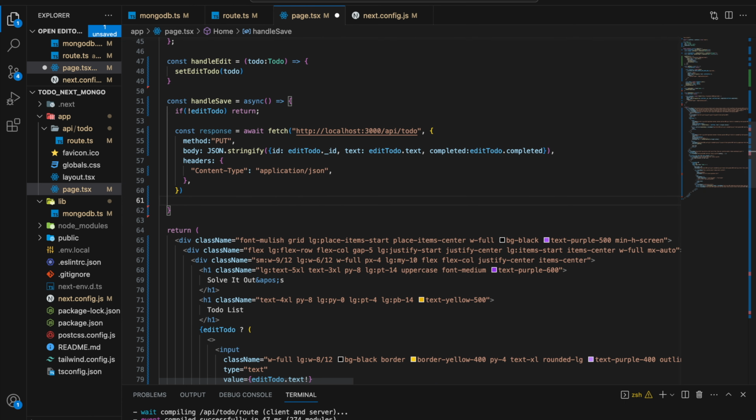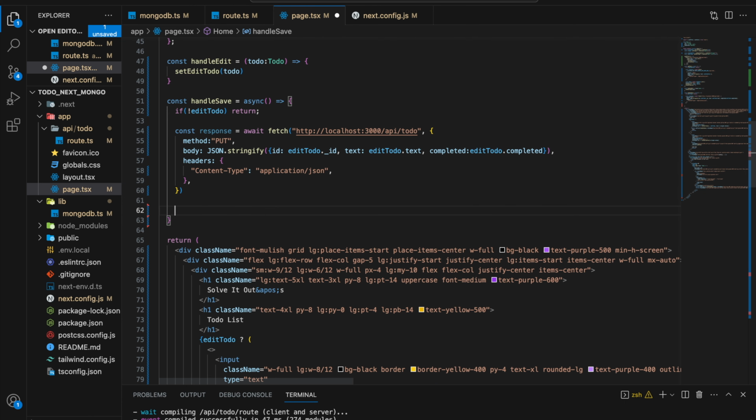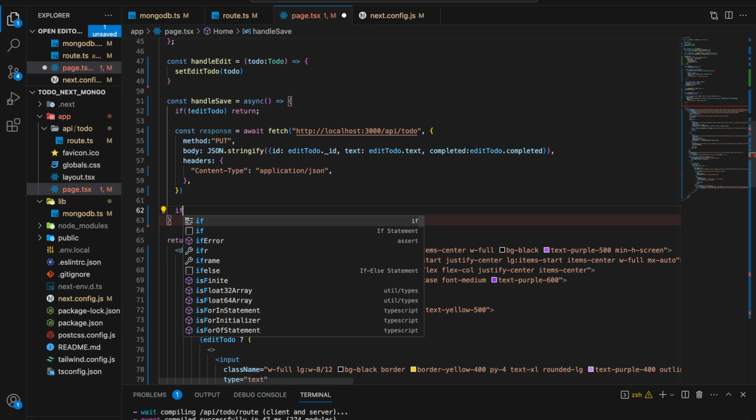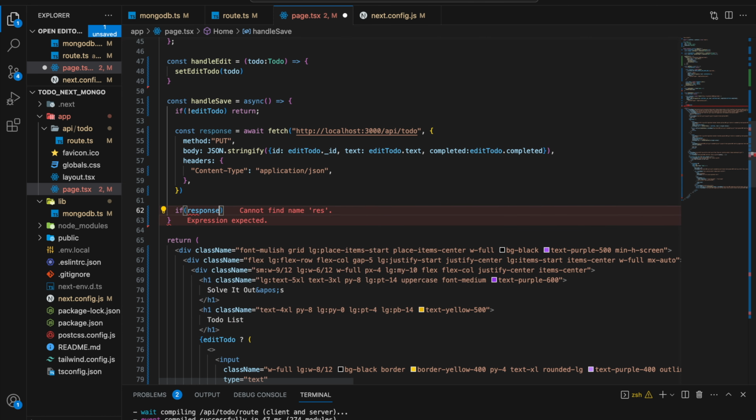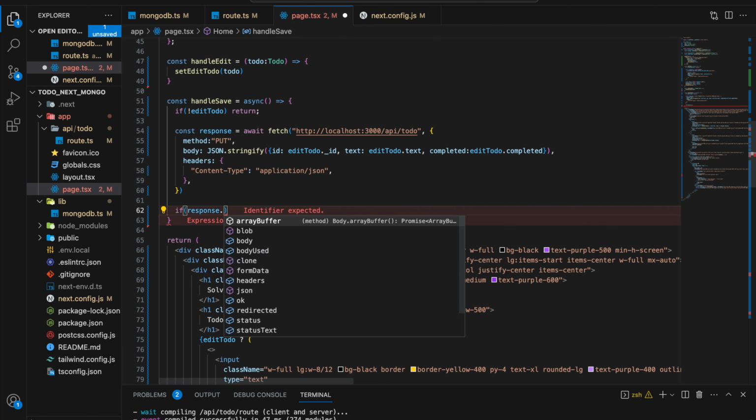Then check if response status is successful, we will get a status of 2xx.